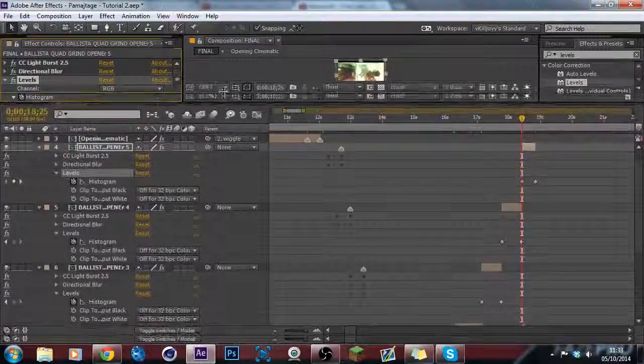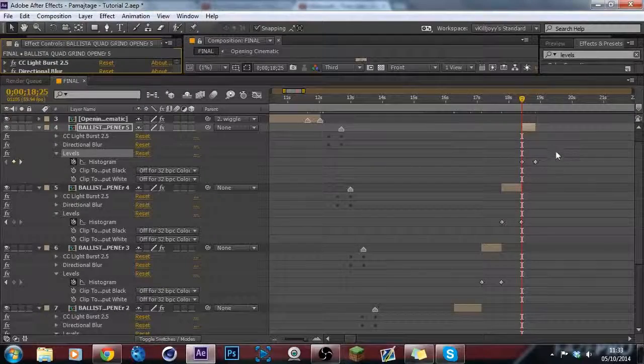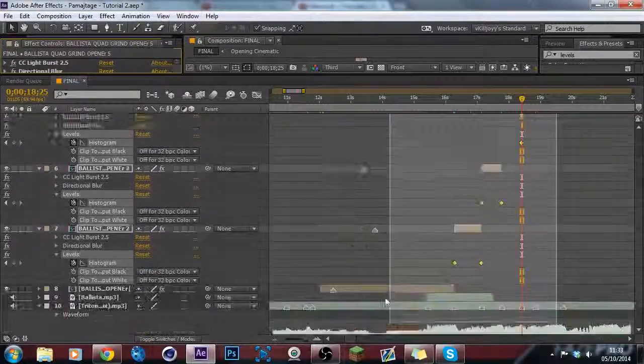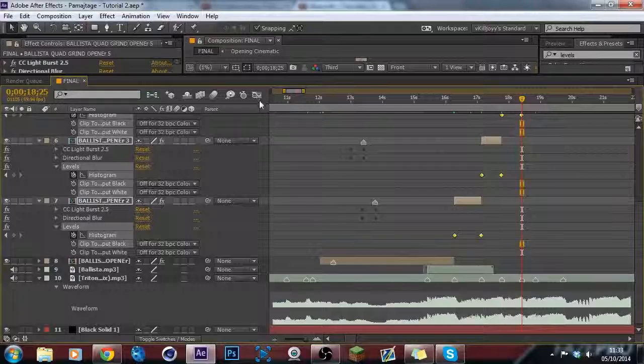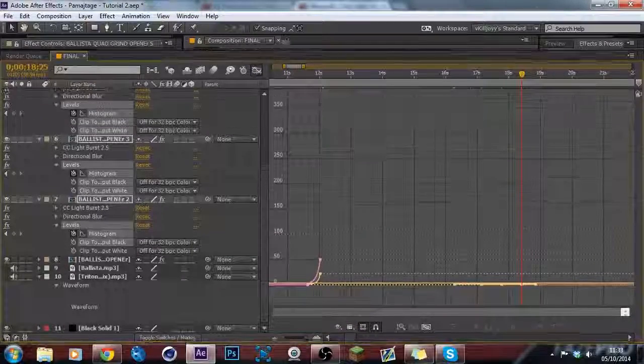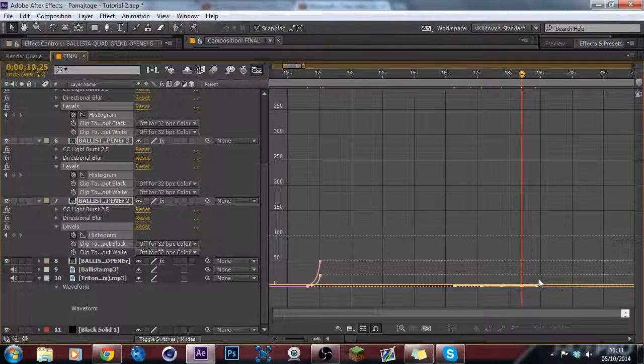So what I'm actually gonna do, I'm gonna shut that down a lot, drag highlight over all of those keyframes, effects and presets, and you got that there. You can't really see it though, can you? So let's drag over it. It's gonna do easy ease, okay? Because it's too small for us to be able to edit that up.